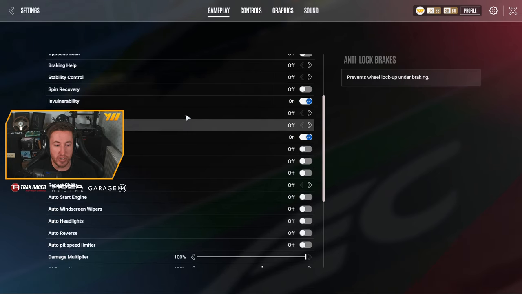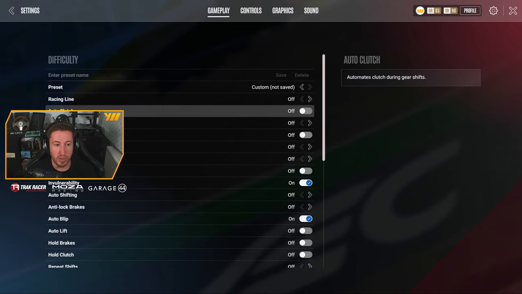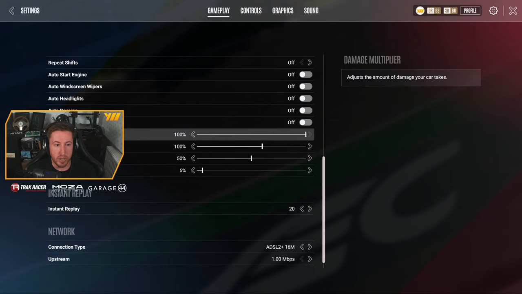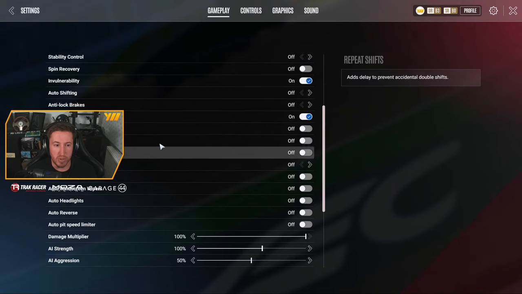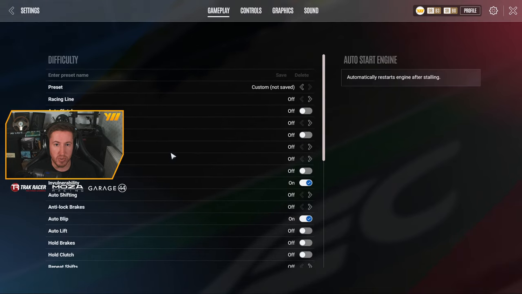But there's a whole bunch of settings here. A lot of these are quite heavily assists focused, so obviously catering to newer, less experienced players. And then there's a few other bits and bobs with regards to damage, AI strength. So we've left this on all the defaults, basically. There's a few things that I turned off in terms of the assists in here. Instant replay, I haven't adjusted any of this sort of stuff.